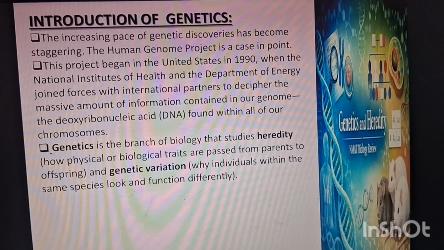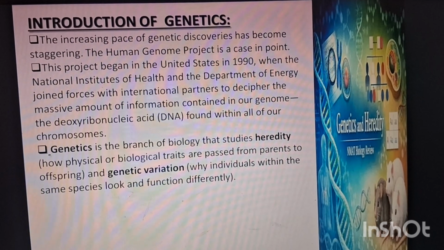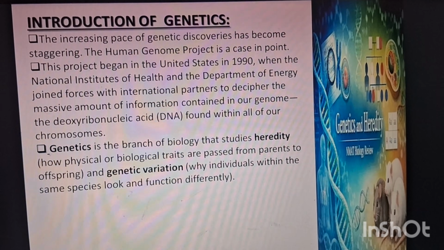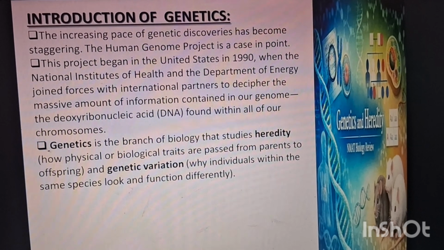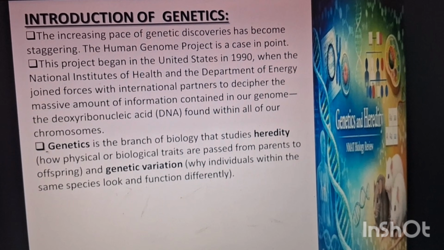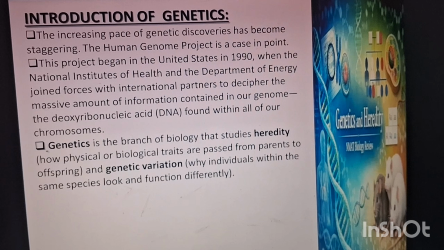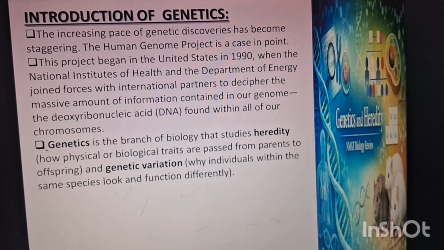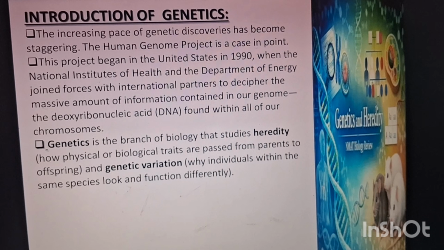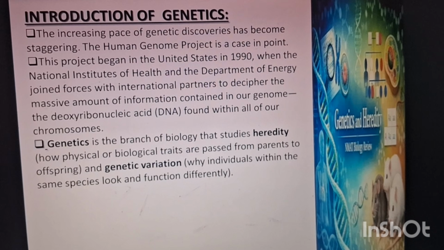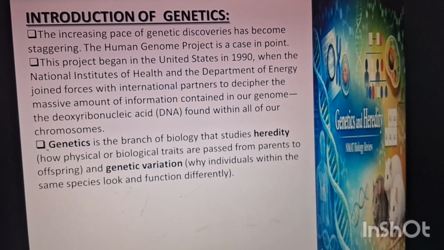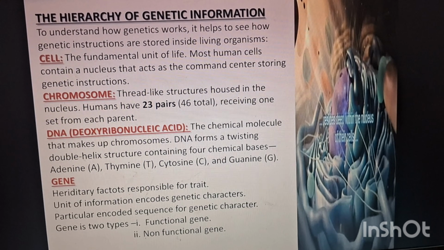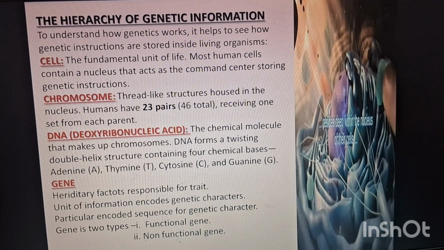Next, the increasing pace of genetic discoveries has become staggering. The Human Genome Project is a case in point. This project began in the United States in 1990, when the National Institutes of Health and the Department of Energy joined forces with international partners to decipher the massive amount of information contained in our genome, the deoxyribonucleic acid found within all of our chromosomes.